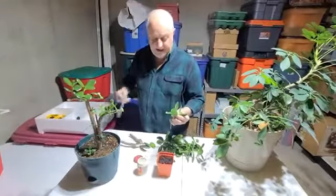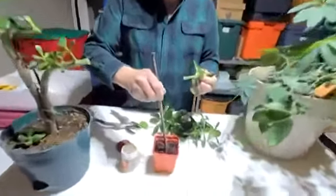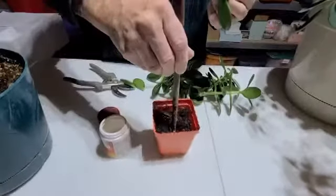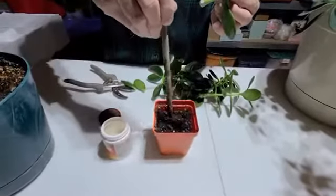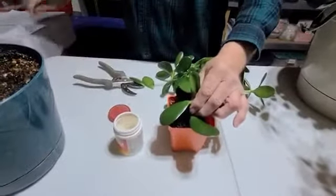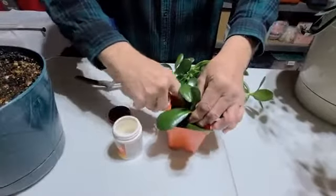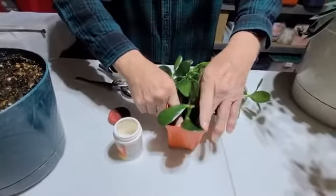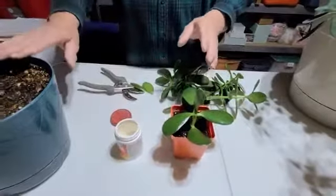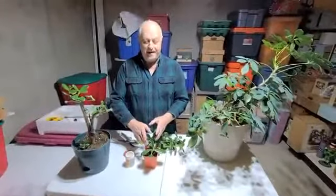Now to keep from knocking the rooting compound off, we need a round object, and I've already put the potting soil in the pot and wetted it to make a hole so that we will not knock the rooting compound off. Then pack firmly around the plant and keep that moist. Now we have shaped our jade plant and we have a new plant.